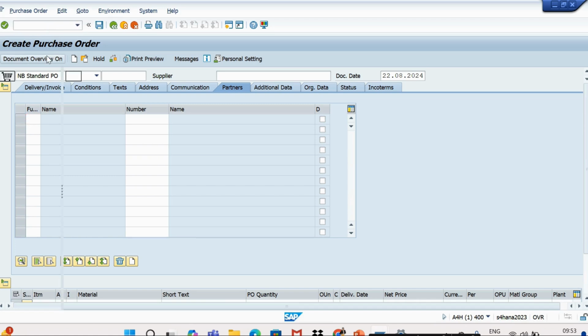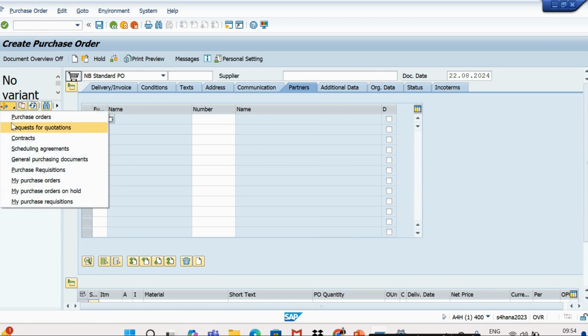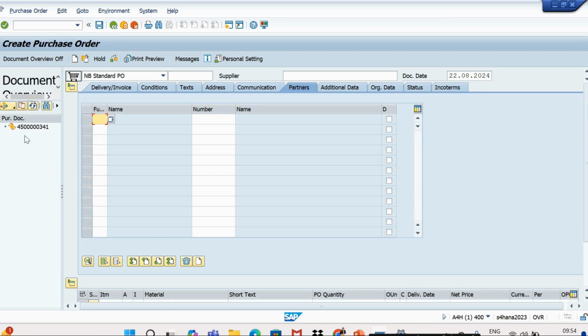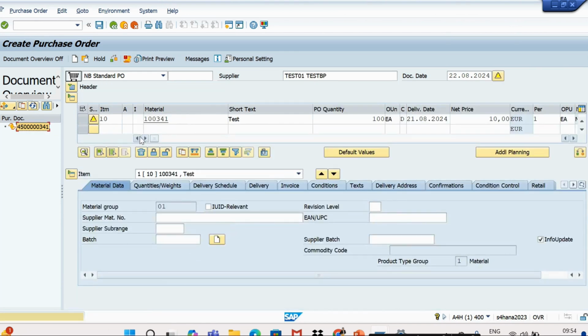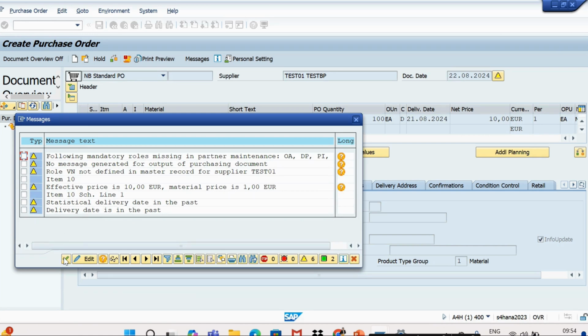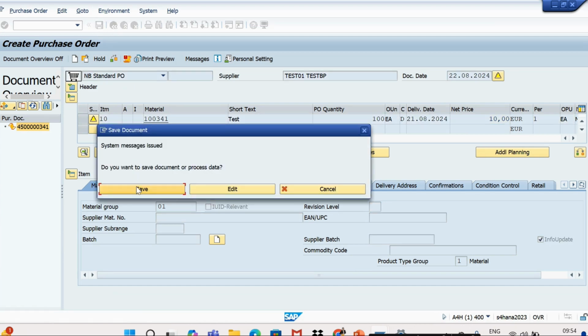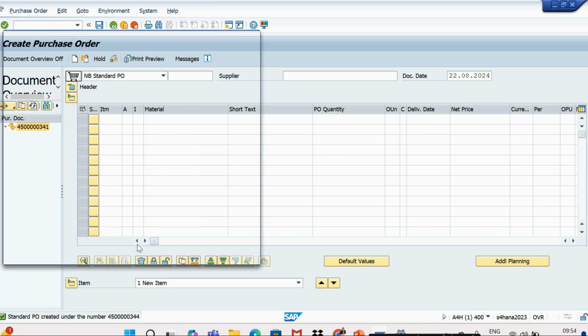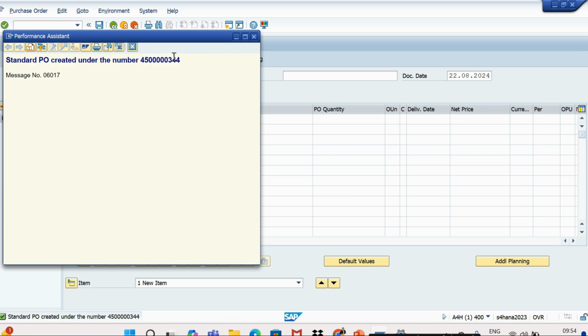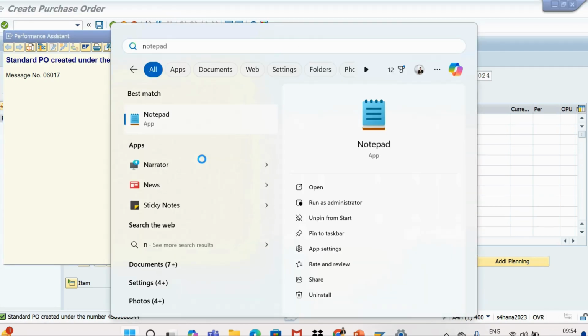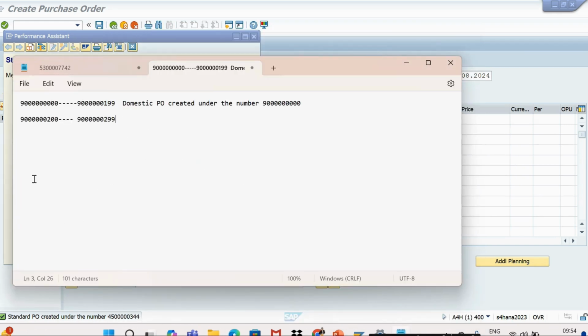So hit enter, document overview on, selection variant, and here you can see my purchase order. So these all are the list of my purchase orders. I will select that, click here on the page icon, you can see adopt. So I will click here, and with the help of my last purchase order I can create a purchase order. So you can see all details are coming. Okay, so I just need to check. These all are warnings, we can ignore that and save. So now you can see the purchase order is created. This is my purchase order number. If I want to save that in my notepad, I can save that, right? So I will save that.